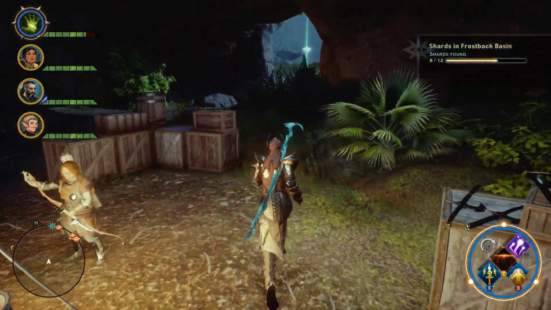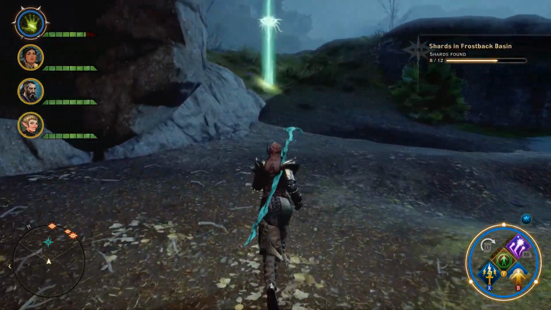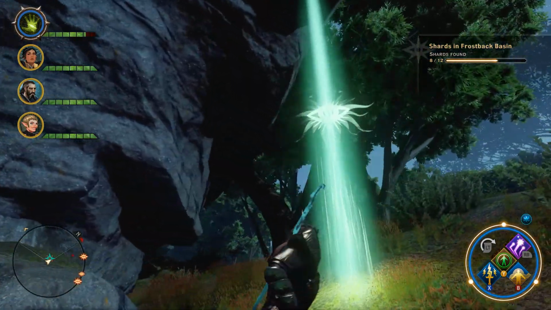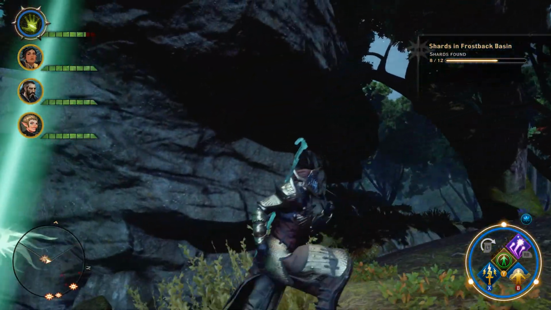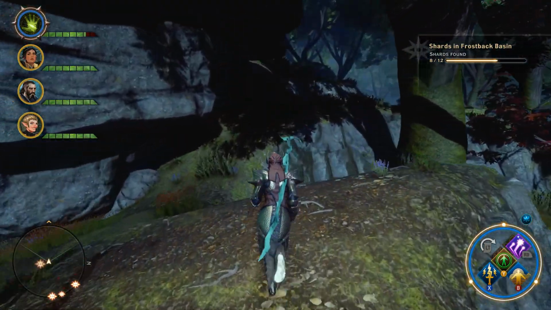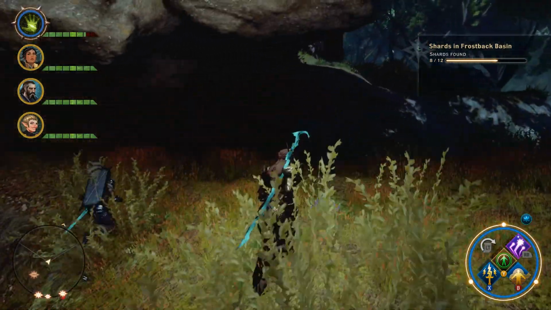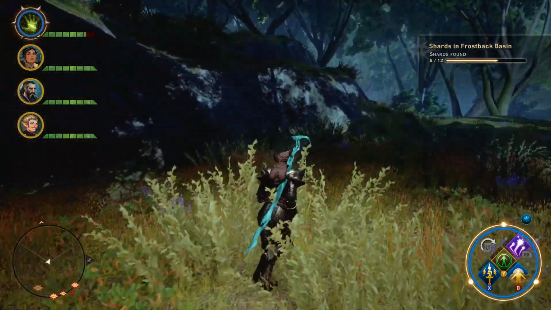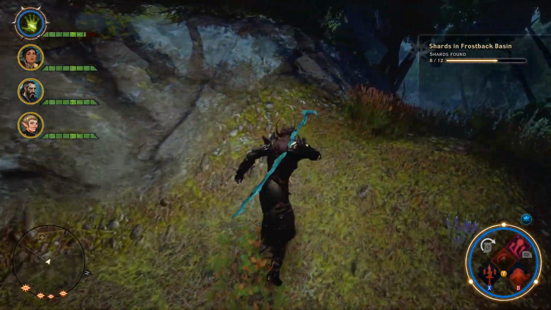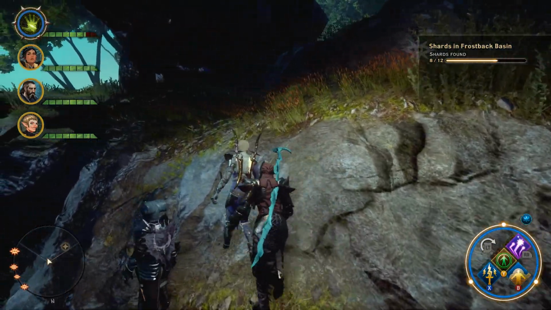Here is number 9. And number 9 is looking like it's on top of that big ass rock. So the best place to go to get there is probably going to be to walk up this little path here and see if we can get up on this hill. Probably not going to let us jump up here.